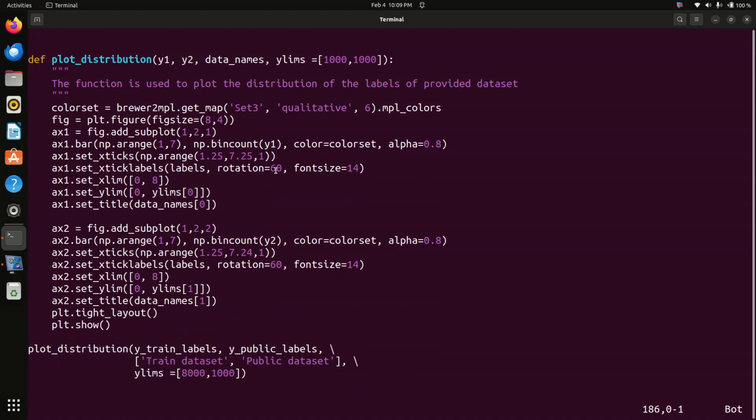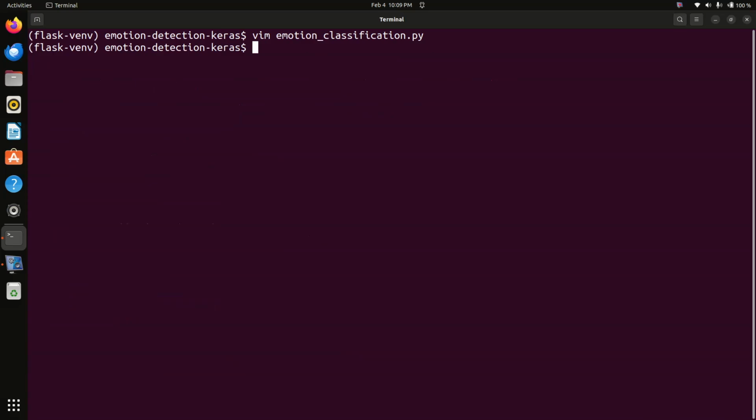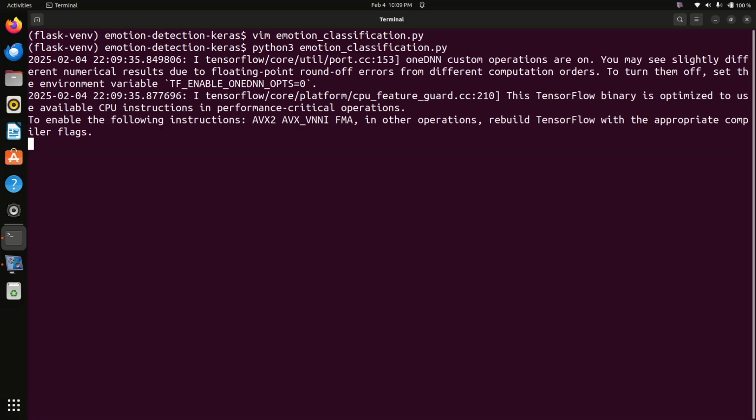Now I will execute the program. Please watch it carefully. Different images will be displayed, different output will be displayed.